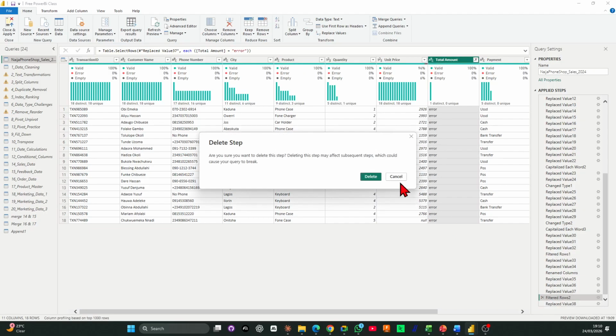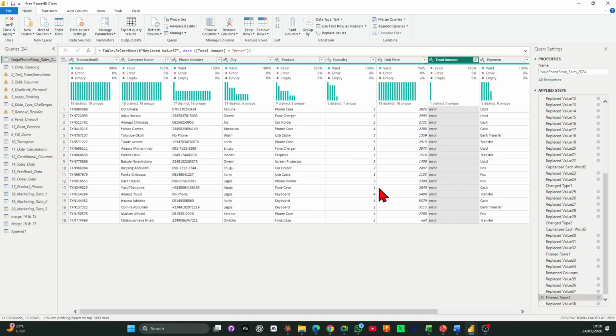But everybody look at something. Before I proceed, let me just quickly show you something. You notice that you have quantity here, you have price here, and this is total amount. What does that tell you? It means that I'm supposed to multiply this by this to get total amount, isn't it? Which I can actually do inside of this place. But I'm going to do it inside of the DAX. So just for you to know that.